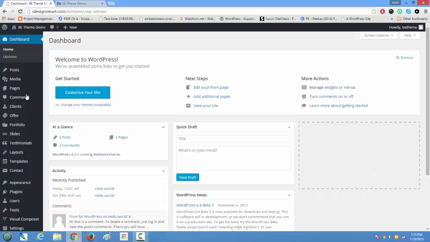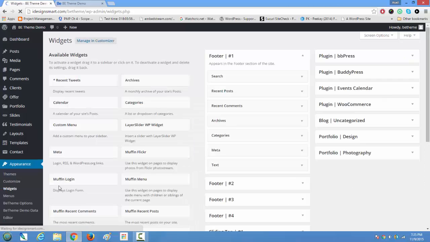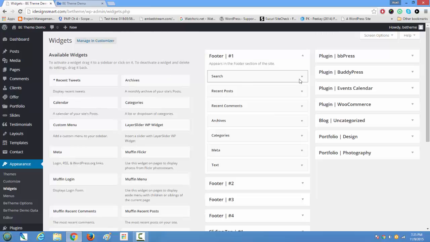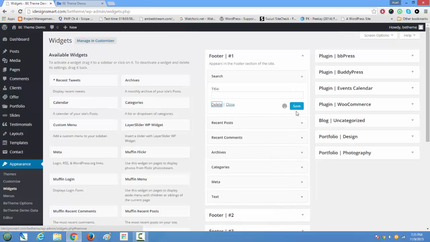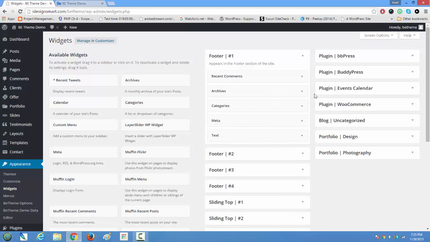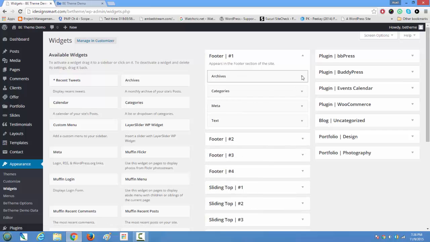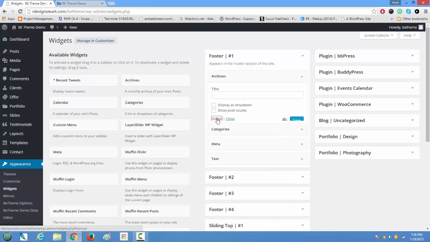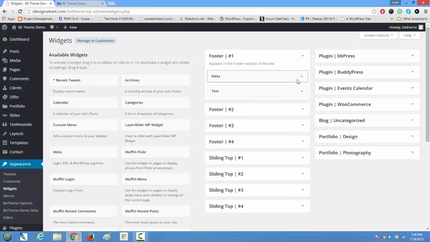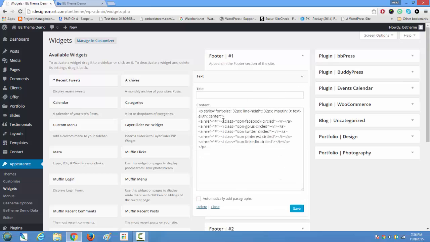So going back, if you go to the appearance and widgets, I have a footer which has a bunch of widgets inside of it. So basically I will just remove them. They are the defaults, and WordPress for some reason decided to add them inside of these widgets. By the way, you can also define multiple sidebars, unlimited sidebars with this theme, and they will show up in the widget area. You can put any widgets that you like inside of those sidebars.